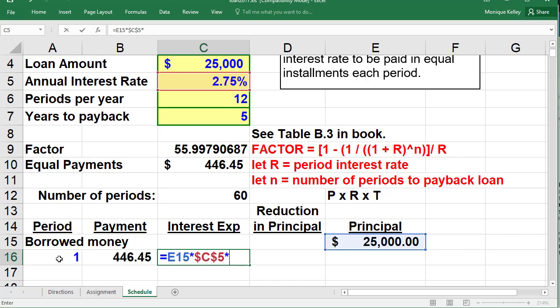And then I'm going to multiply it by the T. Now the T is the time, and the time here, we're talking about for the first payment, it is actually one month, which is 1 over 12. So what I'm going to do is do 1 divided by—and now instead of putting in 12, because I want to use a spreadsheet, I'm going to go ahead and reference where the 12 is, since that's the number of periods per year—that's in C6. And what I'm going to do is press the F4 key again because I always wanted to go to this field regardless of where I copy the formula. I'm going to go ahead and do enter, and you'll see here that the interest expense in the first payment is $57.29.